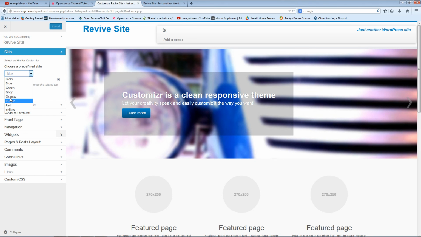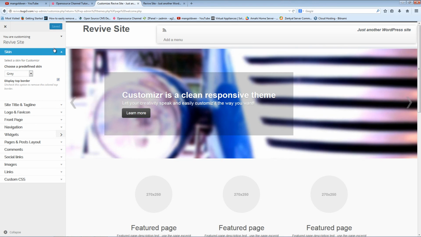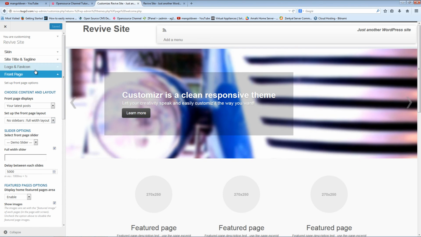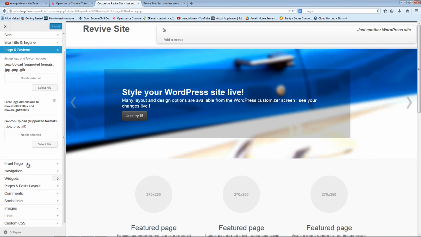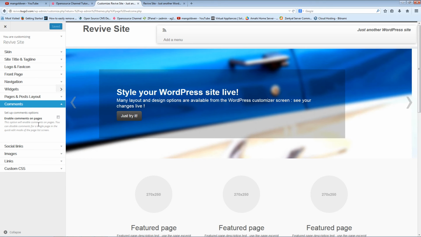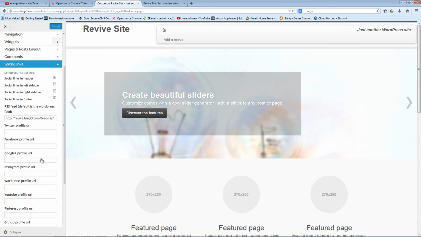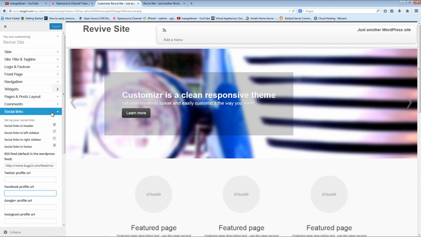You can have blue skin, or green, gray, and you can actually save and publish. Front page, you can have the logo, favicon, the way you want to see the comment pages, social links if you have them, Google Plus, Facebook, Twitter, and so on and so forth.